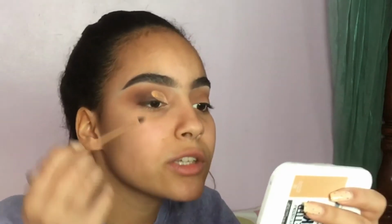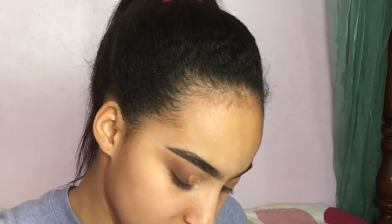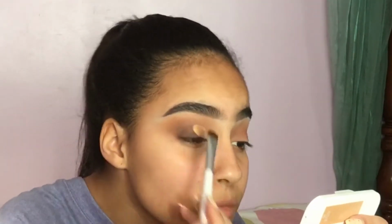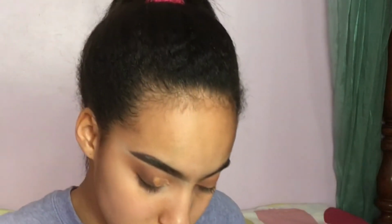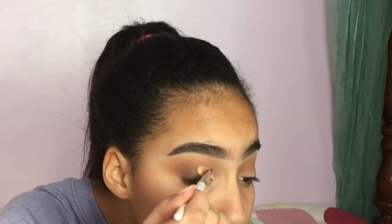Okay, so moral of the story, you guys, don't use the same brush. For the 3 shades, actually, you can use the same brush, but don't use the brush you used to pack the glitter primer, because it's just gonna be a mess. So I'm just gonna use this little brush right here from e.l.f. It's an eyeshadow packing brush. I'm gonna try to make this work. So yeah, that's what we're gonna do.